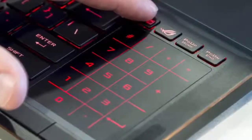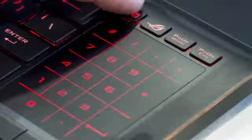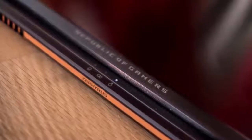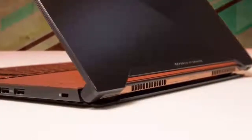The Zephyrus case features a matte black brushed aluminum construction accompanied by copper accents spread along the bottom rear and the front bottom part, which makes it look fantastic. At the rear on the side, there is the silver chrome finished ROG logo, while at the bottom center there is the Republic of Gamers label also finished in silver chrome, so the exterior looks pretty good with only three colors present.